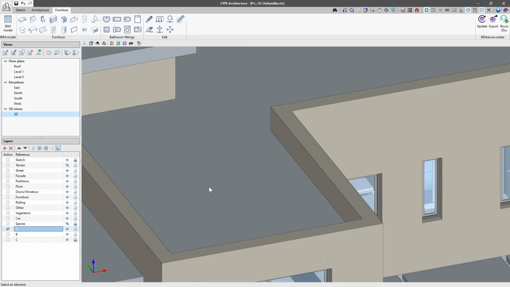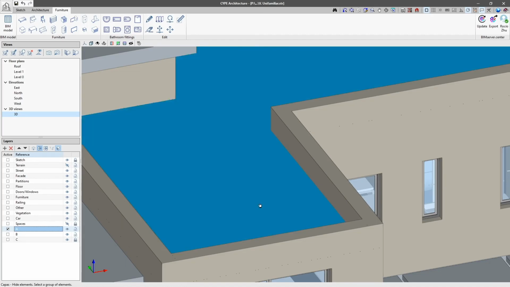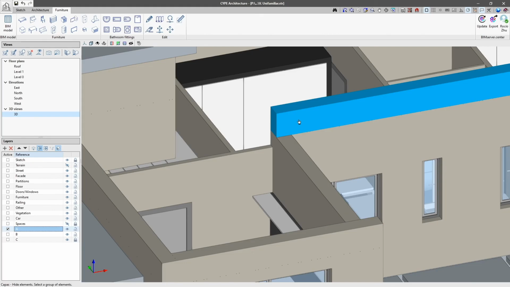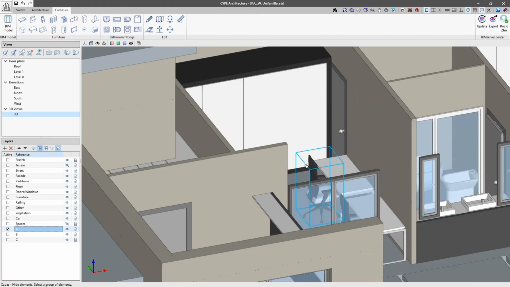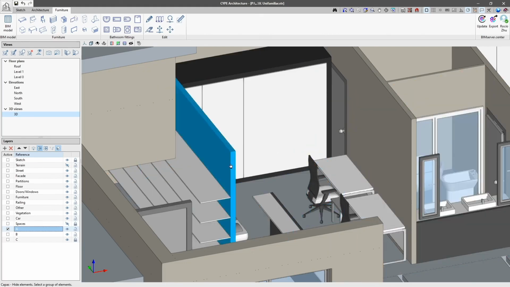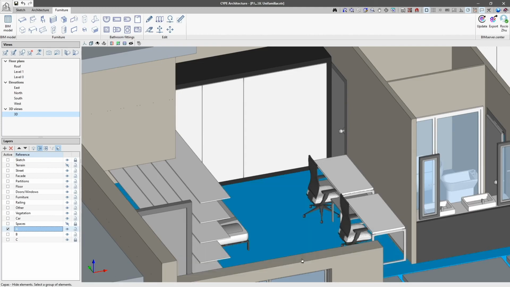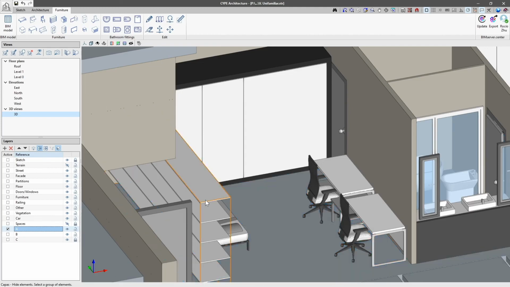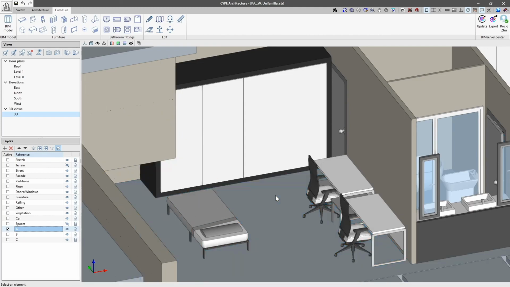We can also individually deactivate the display of the model elements with the Hide Elements button. If an element interferes with the modelling process but we need to see the layer it belongs to, we can hide the element leaving its layer visible, thereby simplifying the modelling of the project. With the Show Elements button, we can view the hidden elements again.